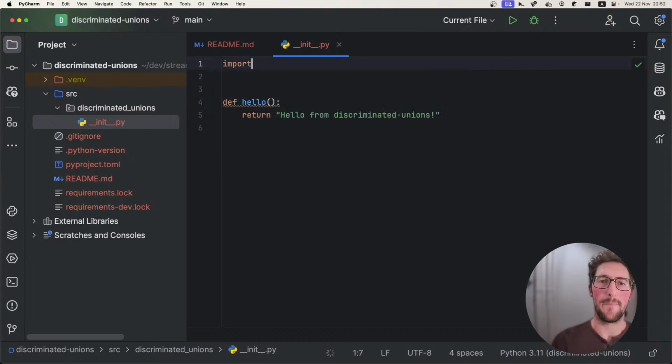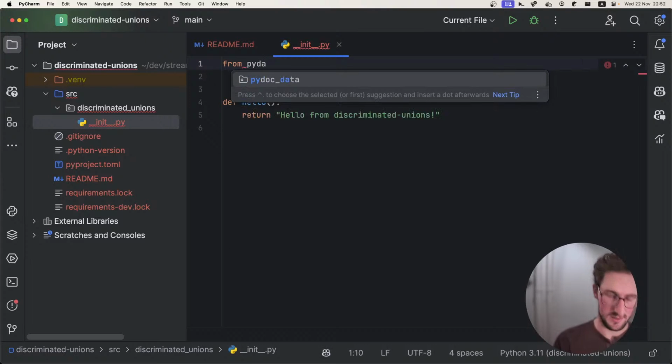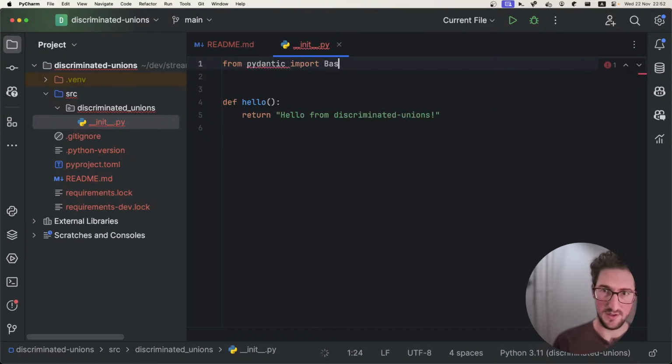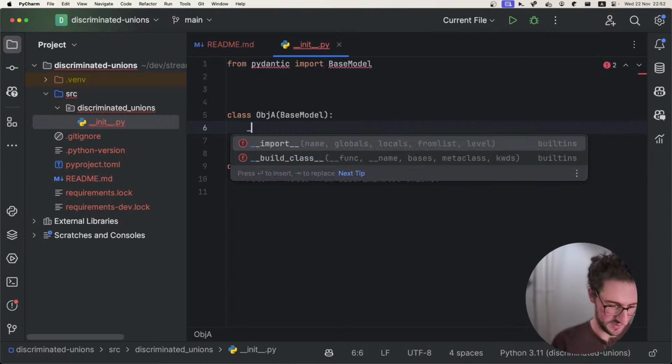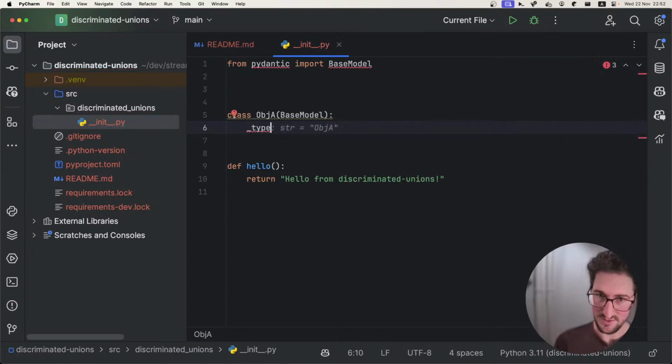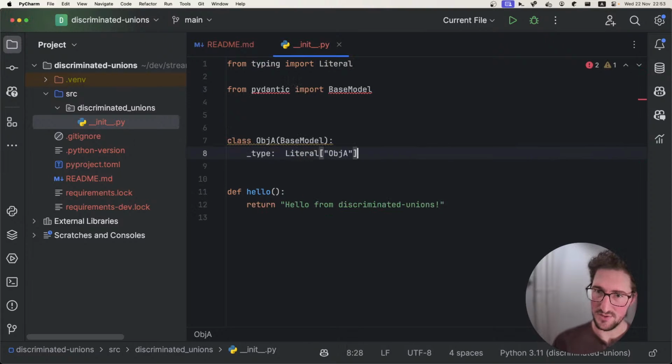So from Pydantic import BaseModel, class ObjA. This is the base model, and we've got our type discriminator. So this is going to be a Literal ObjA, from typing import Literal.